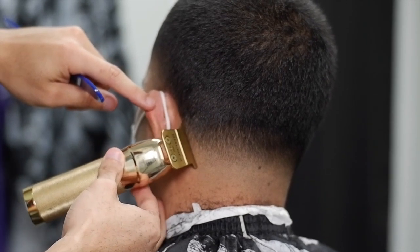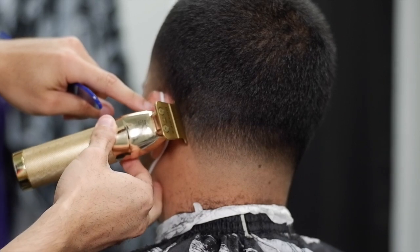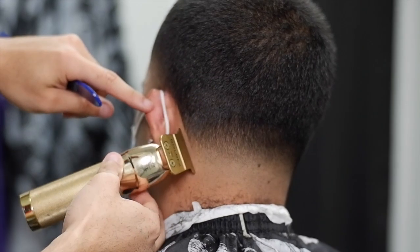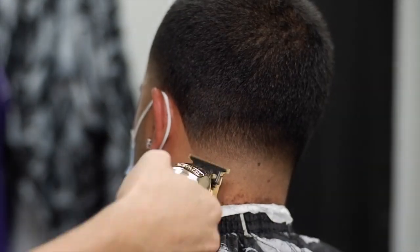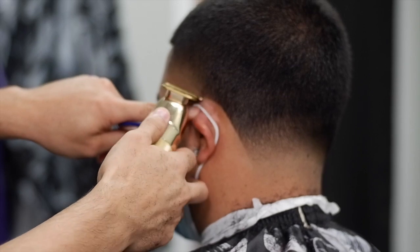And then for me personally, this part of the haircut is probably my favorite part. Is when you line up the back taper, it brings the whole haircut together. You see any imperfections that you would have to go back and touch up. And some advice I could give in the back is just keep it natural. Don't push it in too deep to try to get the crispy line. Just keep it natural.